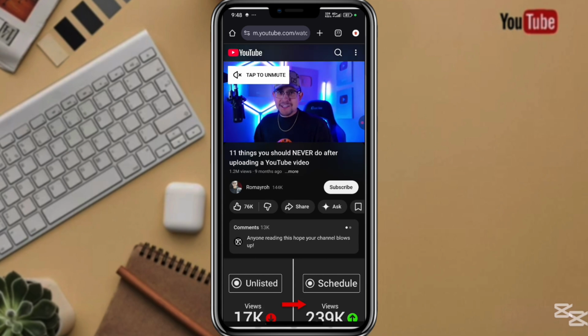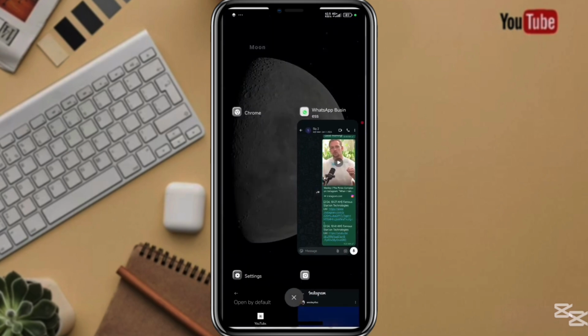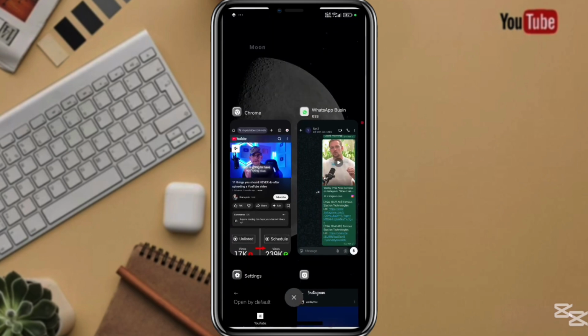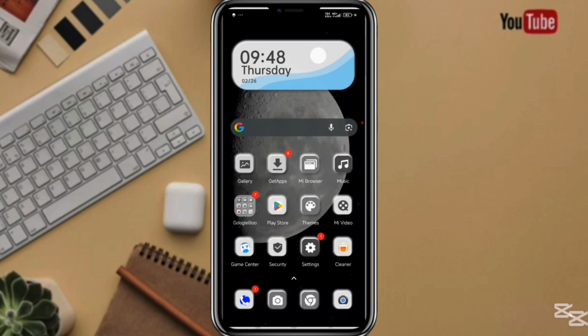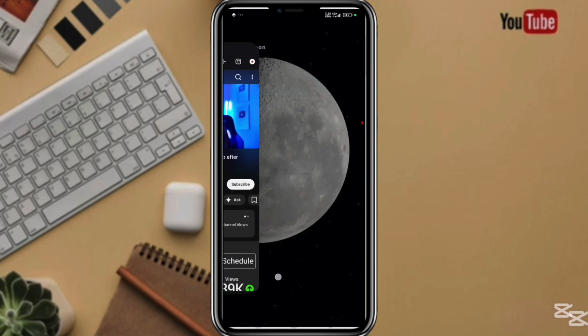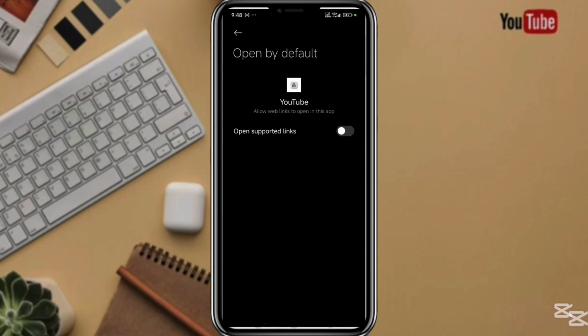If this fix of toggling this off does not work for you, you can easily copy the link and take it to your web browser, paste it there, and it will lead you to the web page. But if yours worked this way, you can come here easily and toggle it off.